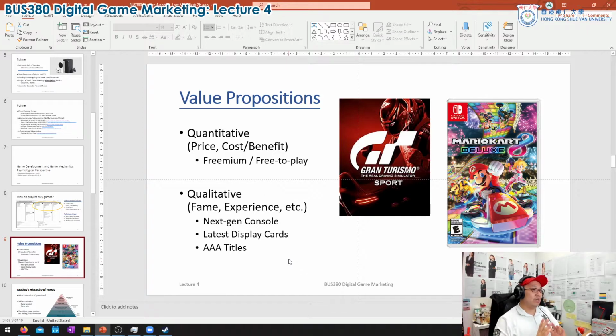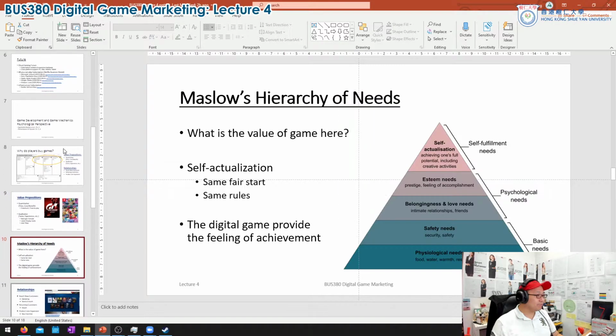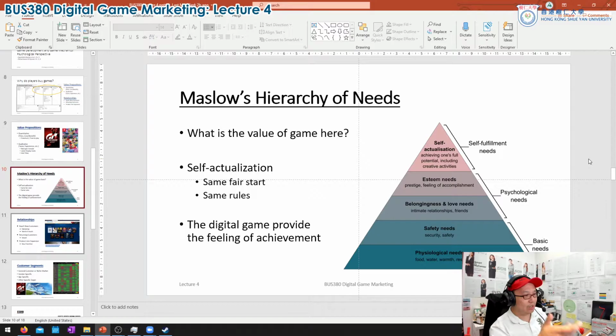So if we look at the decision, or if we look at a particular game, what kind of value is being delivered to a particular person, to a particular player, you can look at it like this. Now, it comes to a point, that's why I think you have learned this in the very early years of your university education. It's called the Maslow hierarchy of needs. It tells you that different persons may have different needs, and when you try to fulfill the bottom needs, after your bottom needs are fulfilled, you will escalate to ultimately a self-actualization.